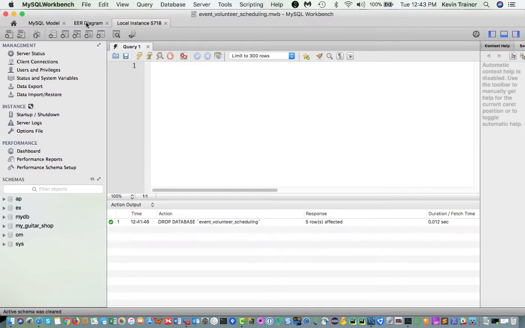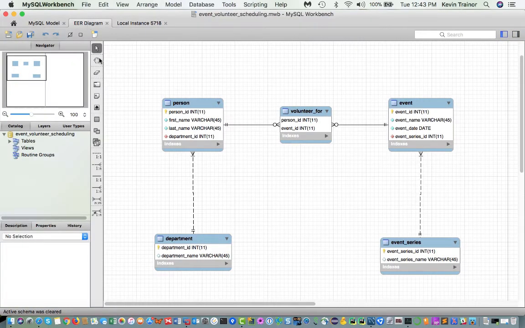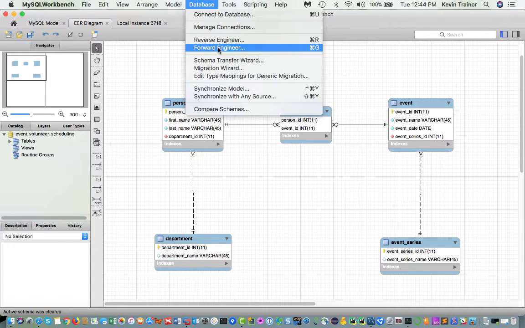All right, so back to the diagrammer. Let me show you the easy way that doesn't include doing the script. Okay, so we have the model open, and we've got the diagram up, and we go up to the menu, and we click on Database, Forward Engineer.